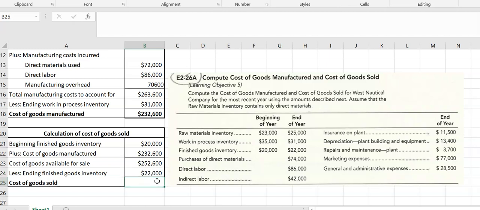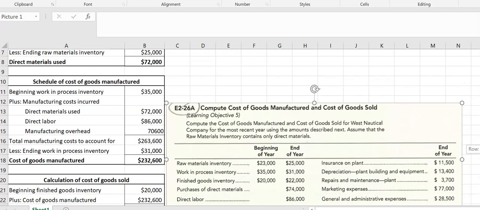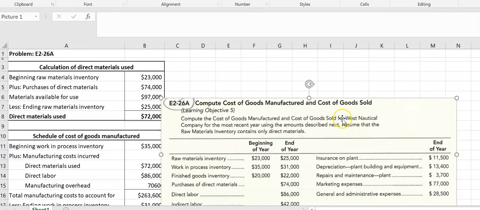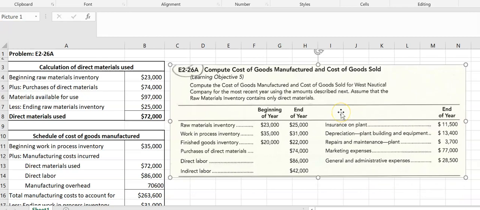And now we will figure out our cost of goods sold. You already know this is your cost of goods available for sale, which is in B23. Then we subtract our ending finished goods inventory, and this is how you can calculate your cost of goods sold by using a little Excel formula. You will see that it totally matches what you did by hand, and your task is to prepare these schedules following the numbers that I did for you in your assignment problem. Make your own Excel sheet, save it by your last name and upload it on Blackboard.